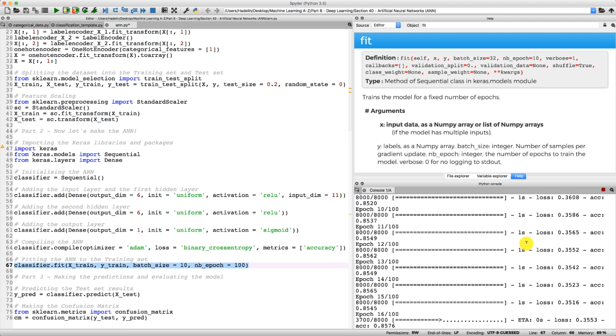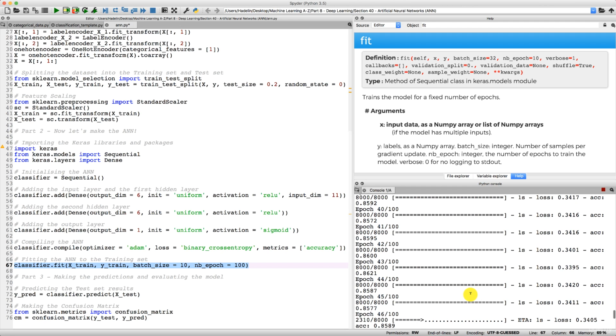Alright, so it's going pretty fast. We're almost getting to 25% of the total number of epochs. So which accuracy have we reached? Well, here we can see that after epoch number 24, we reached an accuracy of 0.8486, almost 85%. Okay, epoch number 37 out of 100, accuracy reached 85%.